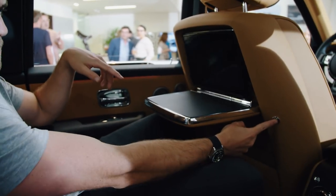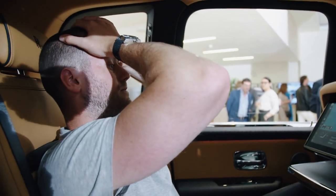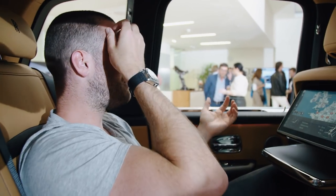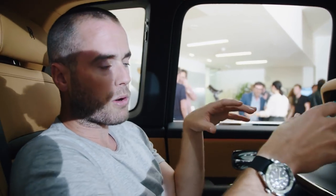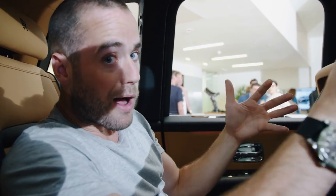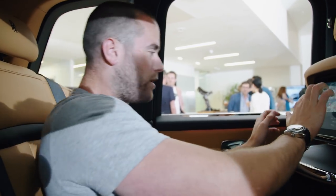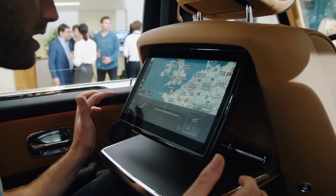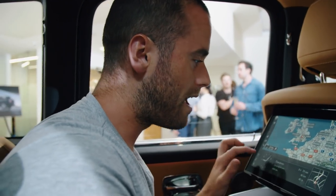And there's this as well. Oh, that's ridiculous. It's literally like being in a plane. This is amazing. So I'd imagine if you had one of these, you'd probably spend most of your time actually in the back. Unless you encounter some sand dunes, in which case you just plow through them. What can you do on here then? What's going on? Sat-nav, I guess? Music? Oh yeah, it's all going on in here.